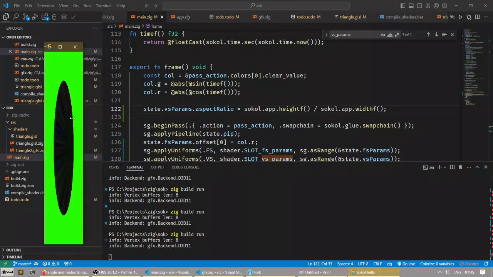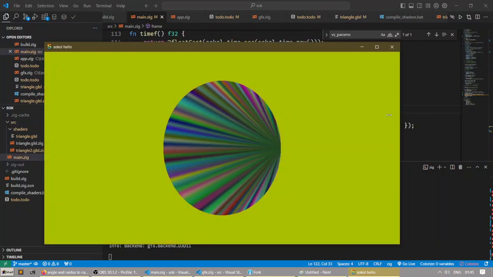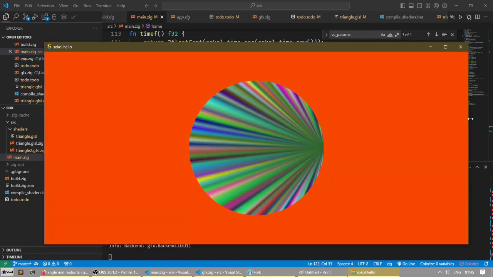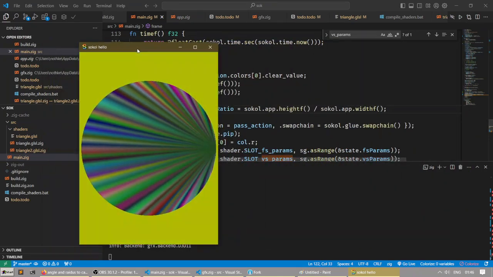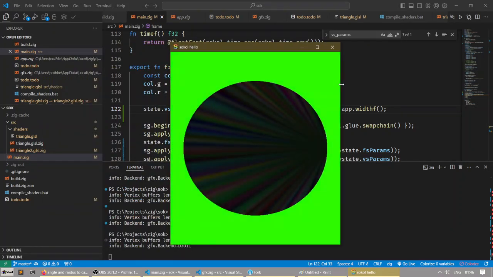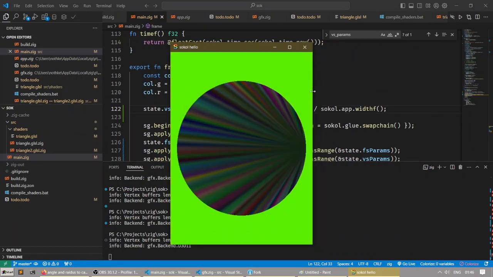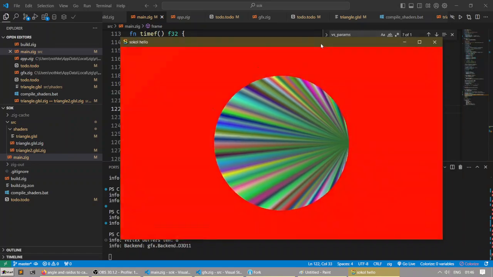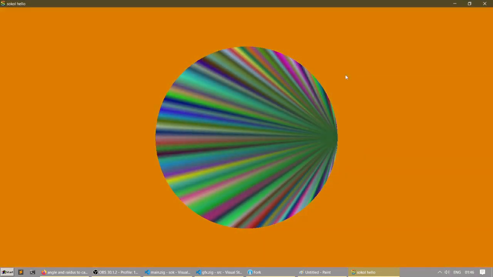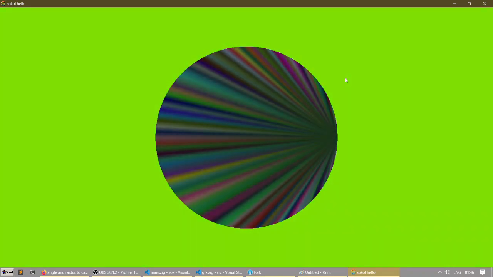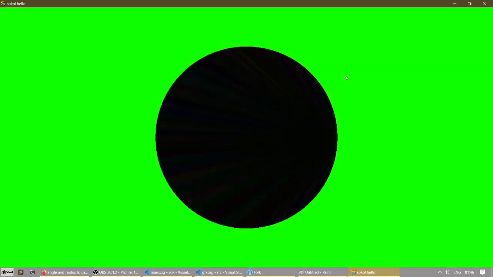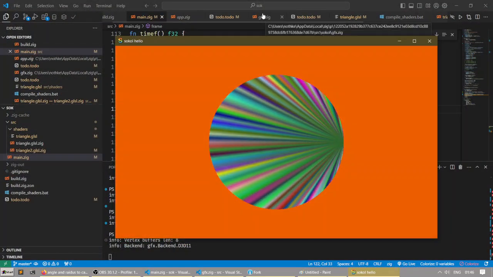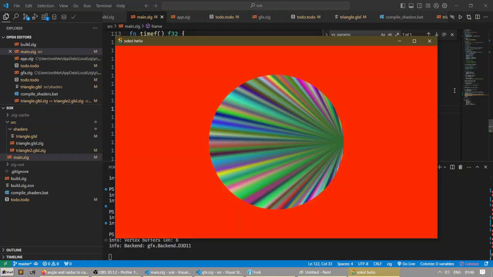And it's still not working. Oh, it is working. It just updates later. Oh, okay. So it doesn't update every frame. That's the issue. Interesting. So is it possible, I wonder, to update every frame? But there it is. We got a perfect circle on every size. Looks pretty cool. It looks like some kind of a flag, you know?